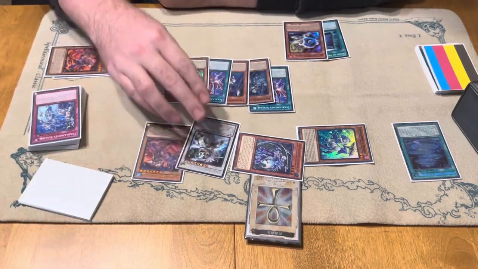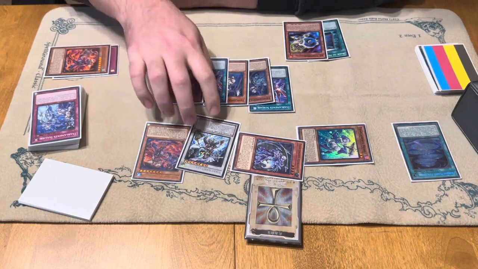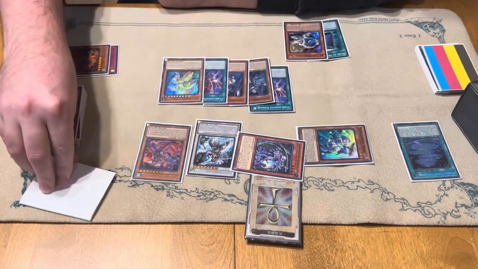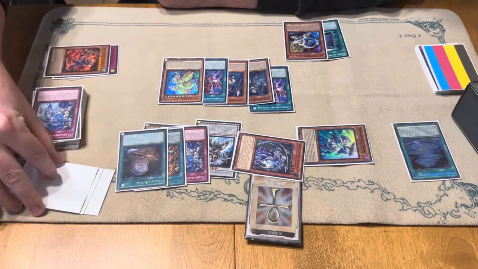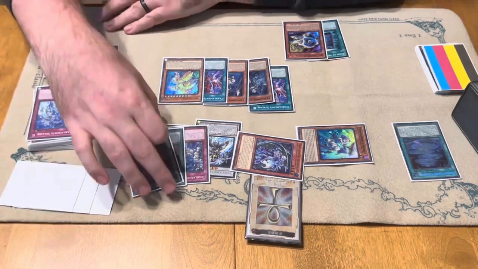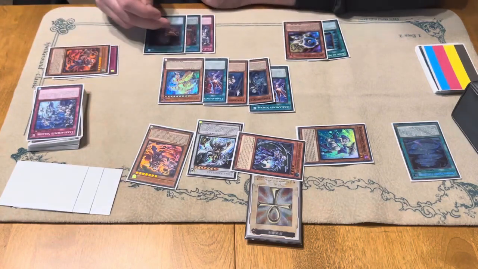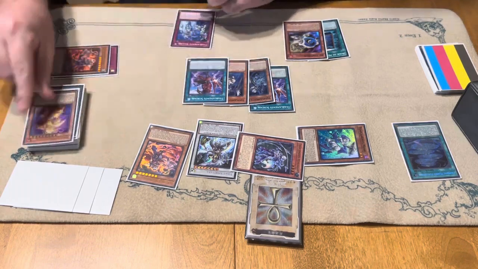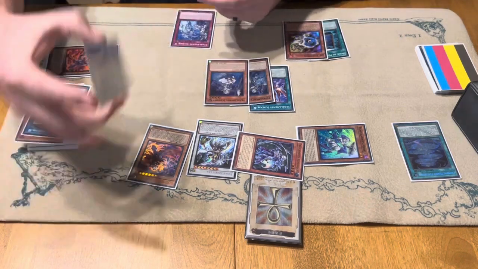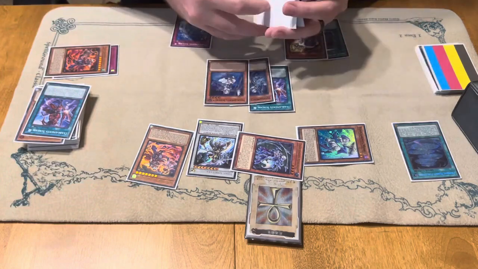So let's go ahead and resolve it as such. Chain link 1, 2, 3, 4. We're going to mill 1, 2, 3 cards. Ooh, maybe I didn't want to mill that, but oh well. It's nice because that Sullik will go ahead and get ourselves the Synchron that we wanted. So we'll go ahead and just leave that out over here. This will resolve without effect. We are out as we just milled it. So we will shuffle these up.